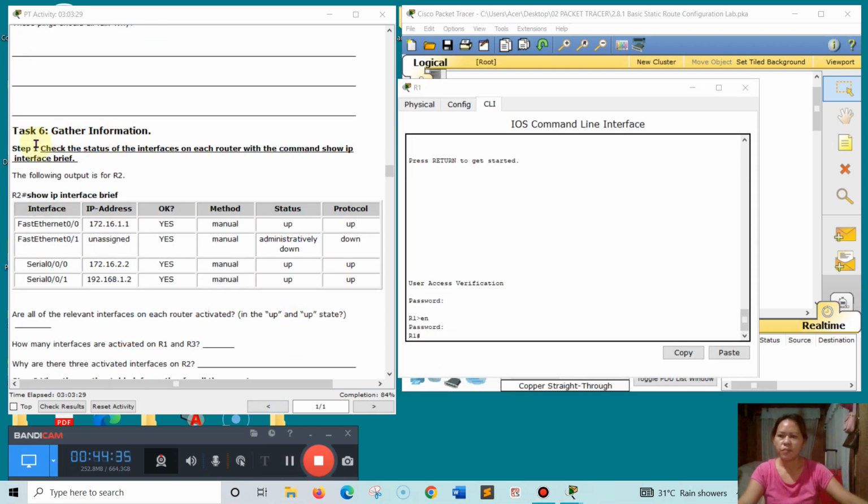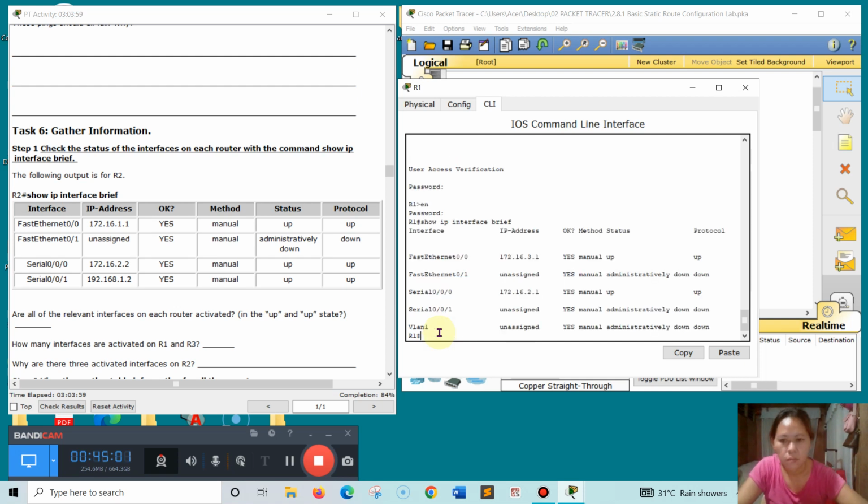Task 6, gather information. Step 1, check the status of interfaces on each router with the command show IP interface brief. Okay, show IP interface brief. Okay, interface, IP address, protocol.